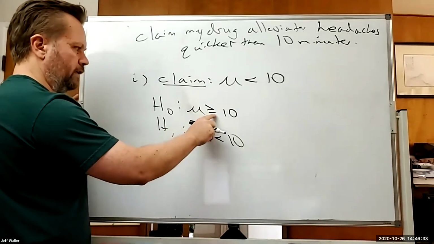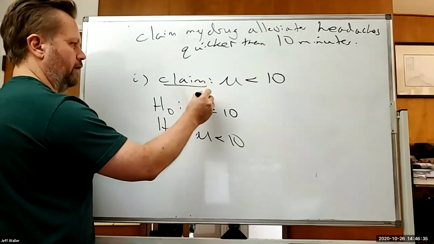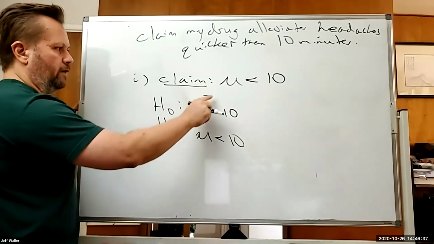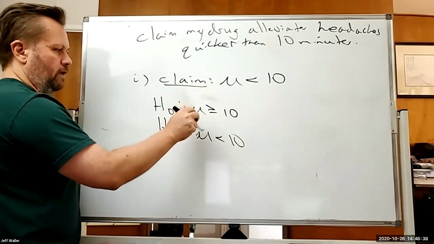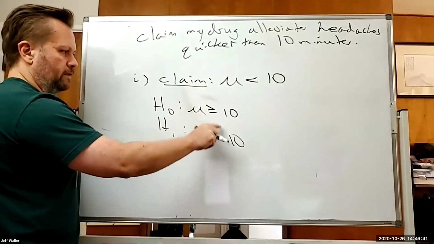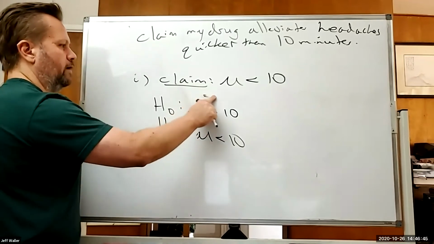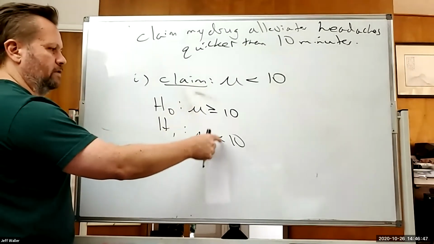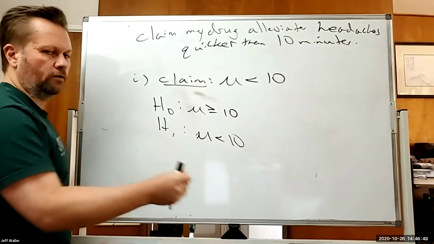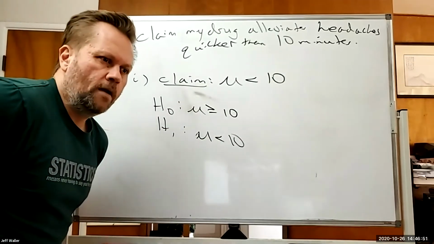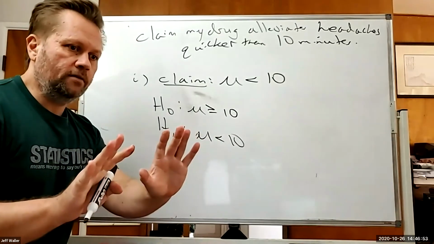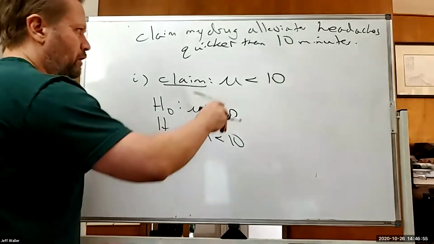Now, you will see in the book, every now and again, they'll just have an equal sign here. I try to teach that it should always be the opposite. Sometimes they'll say it's okay to have an equal sign there. I understand that idea, but it just makes more sense in general to say that these two are opposites of each other. Can you tell me then, how can I show evidence?